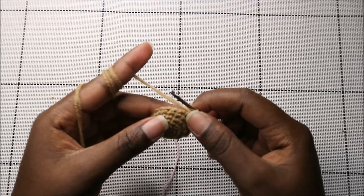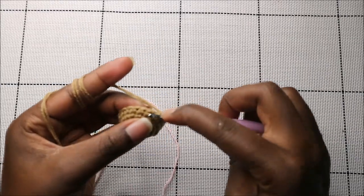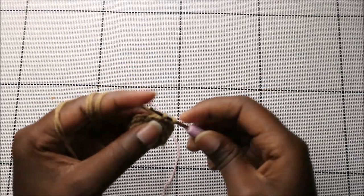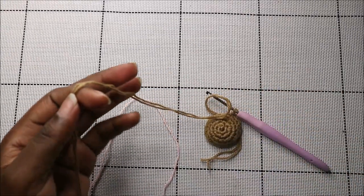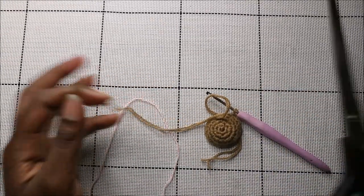So that is our last row. So to finish up, we're just going to go into the next stitch, then slip stitch, and then we're going to cut yarn long enough for sewing.